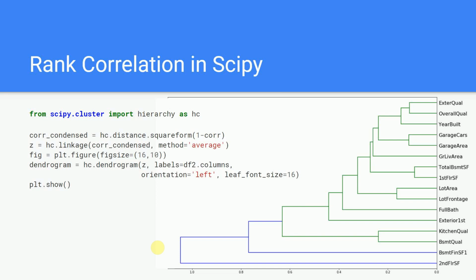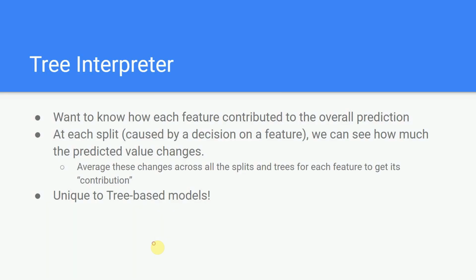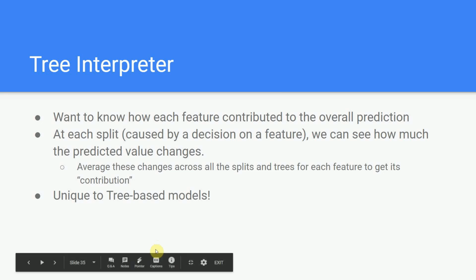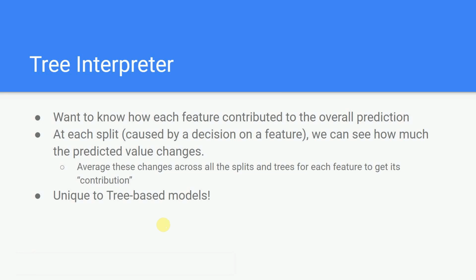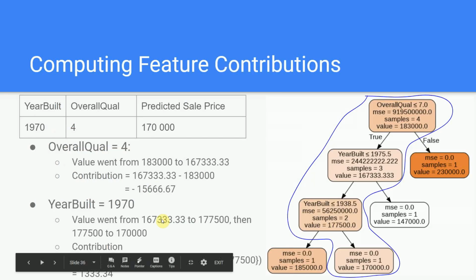I'm going to show you one last thing, and then I'll open the floor to questions. The last thing is tree interpreter. The basic idea here is that you want to understand how much each feature contributed to your prediction. This is very non-trivial to do for a majority of models, but this is actually really nice for the tree. Essentially, you have some average predicted value in your entire data set. You want to understand which features contributed to making my prediction different from the average. I'll show you exactly what that means in the next slide.